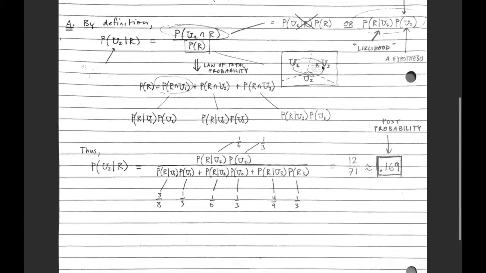Now, what are the other post probabilities? Like if I asked what is the conditional probability that it was urn 3 given that it was red and urn 1 given that it was red? Well, notice that urn 3 has the largest likelihood of getting a red ball given that that urn was selected. So both of these would increase from a 33% chance. I don't know what they exactly are. I'd have to go through and do all the calculations. But since this guy decreased by so much, the other two would both increase.